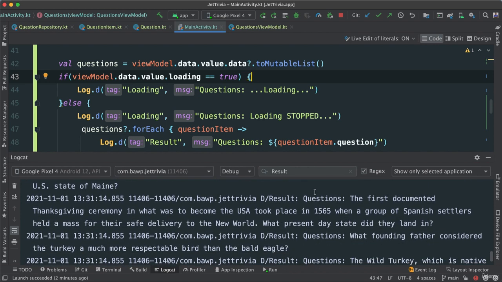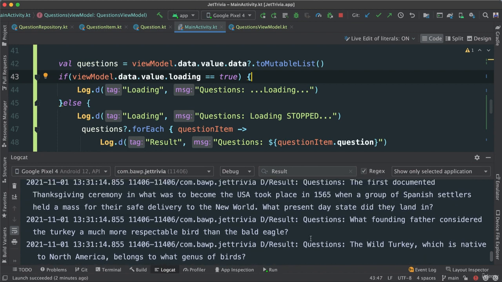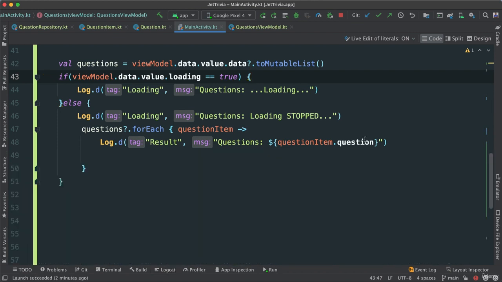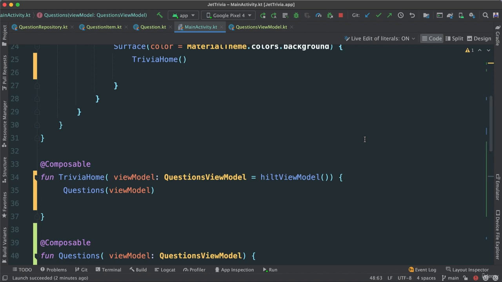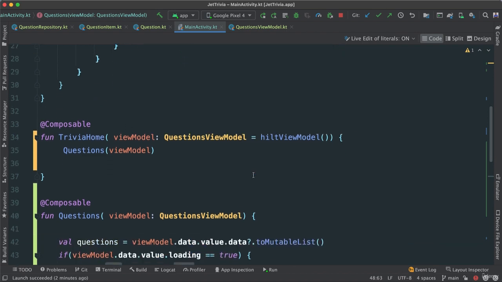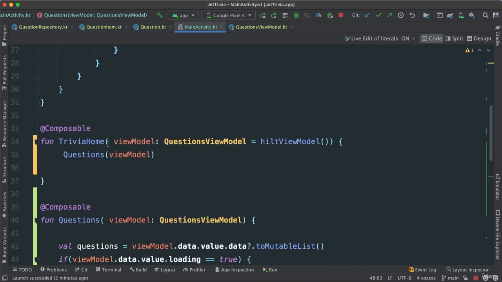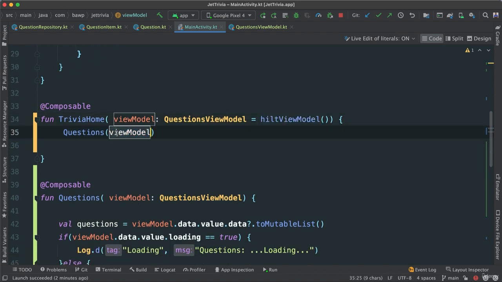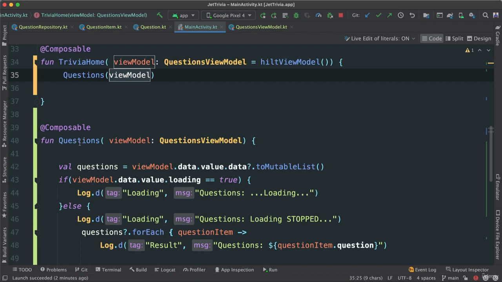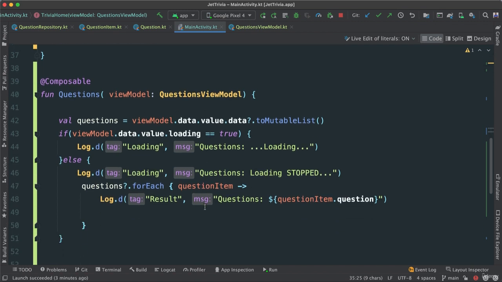So make sure you get to this point. You are able to see these results. It's very important. If not, make sure also that you've, first of all, set up everything correctly in all of the classes that we've done, question repository, the question view model and so forth, but also the dependencies. And also make sure that you are passing, in this case, in our trivia home as a test here, you are saying hiltViewModel. So instantiating to say this is a Hilt view model and everything is good to go, and passing that view model in our questions, which is a composable, and then we are testing things out here. So we're able to get that information.